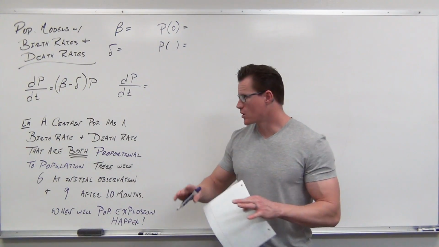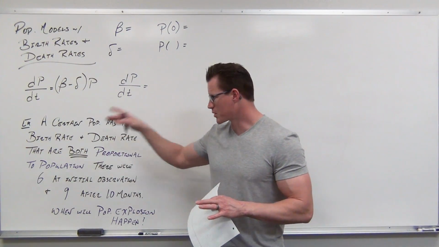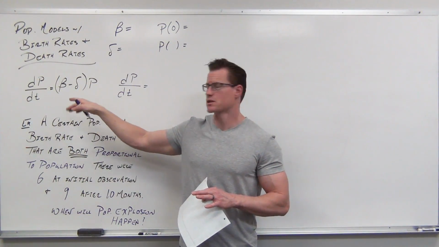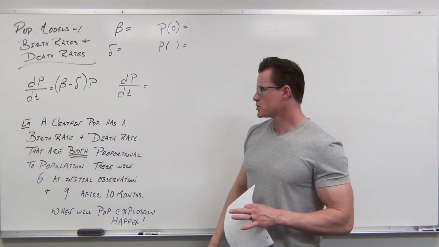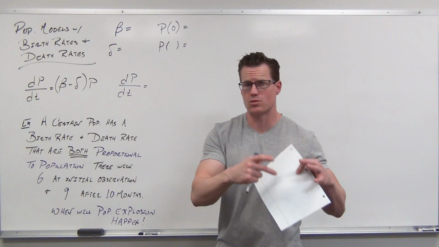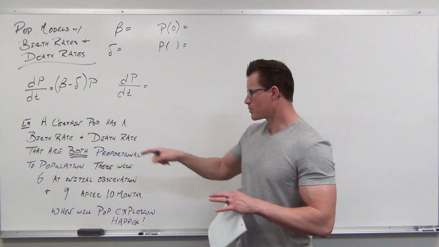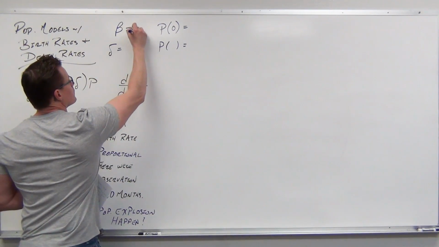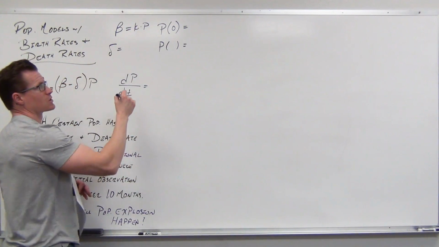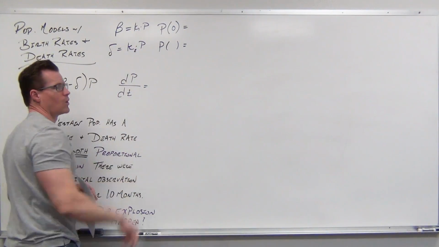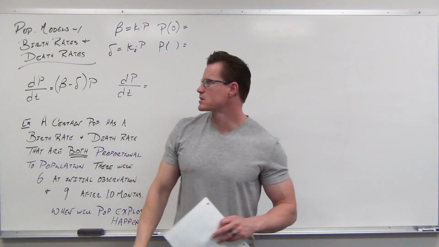So we've read through it. We're going to go ahead and say, all right, this is dealing with birth rates and death rates and a changing population. Let's try to model it with this. Our birth rate is proportional to population. When you see proportional, it means directly proportional or varies directly. It means k times. So our birth rate is k times population. And so is our death rate. It says they're both proportional to the population. So we're going to call one k of 1 and one k of 2.